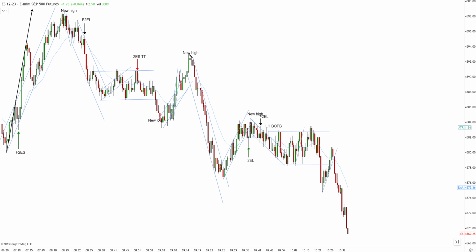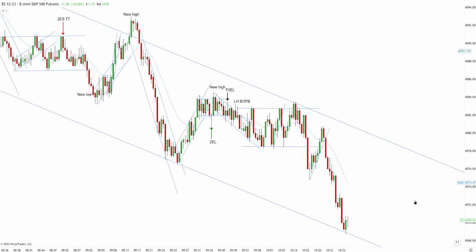At first, I tried to connect these swings and I was looking for some channel like this. And I was also looking for some channel like this, because if I cut the corner here, copy it, put it at the bottom, this fits overall better. You can see a kind of continuous healthy series of lower highs and lower lows. Sometimes there can be an early break. It is not that common, but this channel fits fairly well. So you can see a broad weak channel. Let's see how price action is going to react.